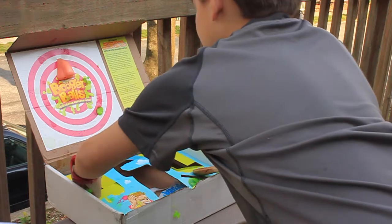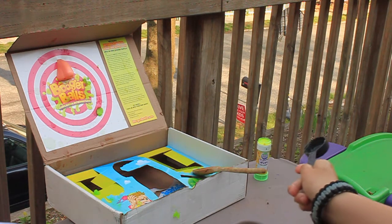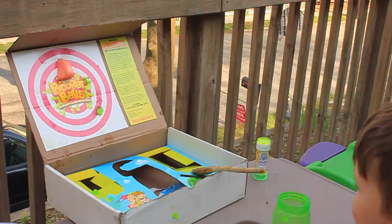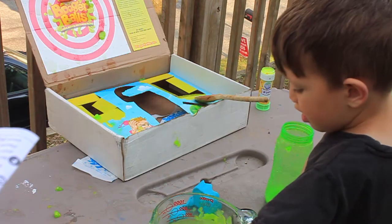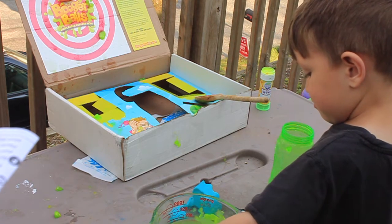Okay, I got a big one. Okay, flip that. Go. You didn't even get it on. Oh, okay. I know how to do this now. There goes the boogers. Up here. Use your hand. Oh, I see. Use your hands. Okay, pick one up, sweetie.